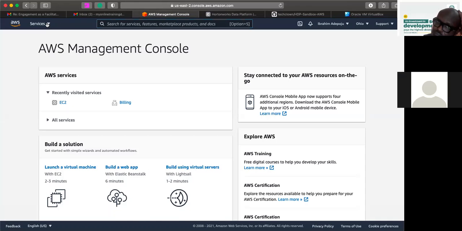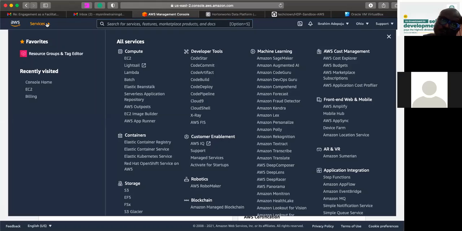So if we come to services, there are many services on Amazon Web Service. You can see compute, you can see developer tools, you can see machine learning, you can see robotics, a lot. But we're focusing on compute under EC2. So EC2 is just a computing instance where you can host different images for your computers. We will be using Linux because we need a Linux to perform our big data activity on Hadoop. So you don't need to start installing Linux or anything in the system. Directly from AWS, we're going to have access to Linux in our browser and do all we need to do.